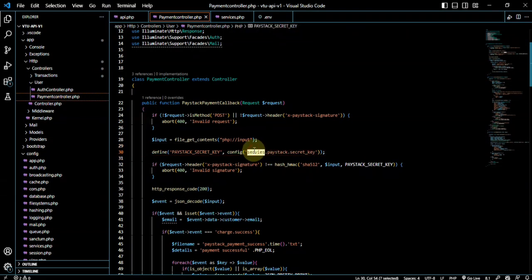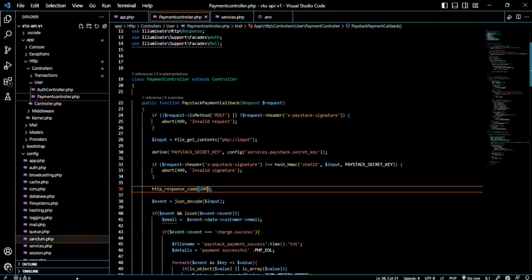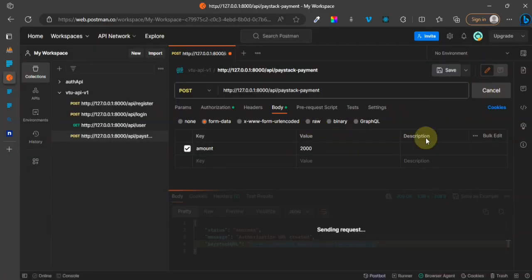Services, services.paystack.secret key. I think this should be the thing. So let's just run this again. These little typos, I think that's what is making our code break.